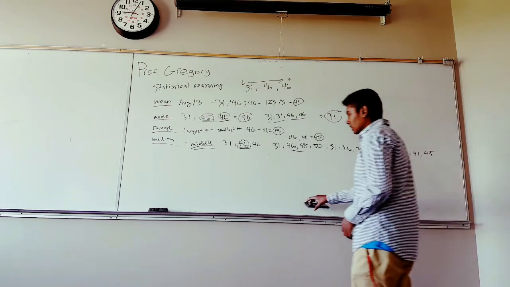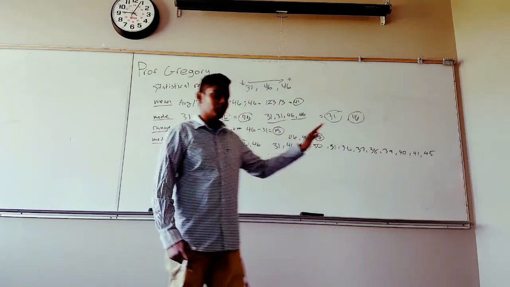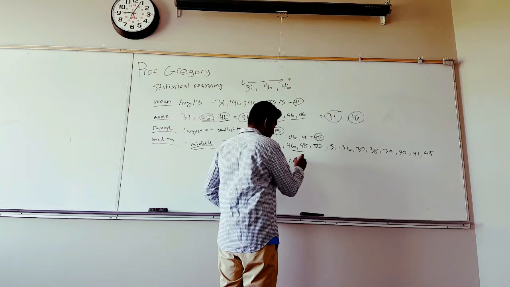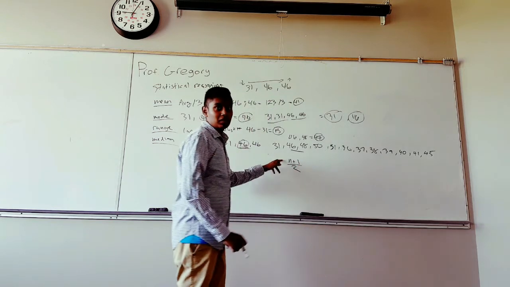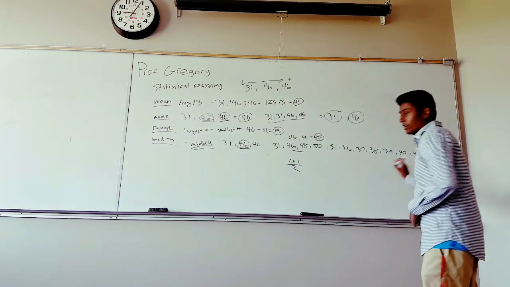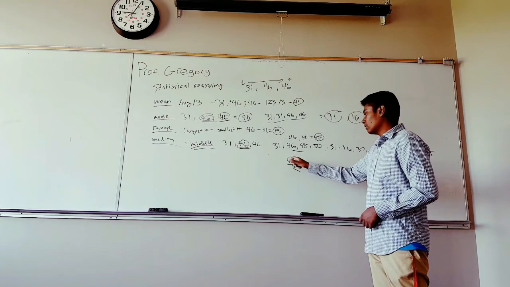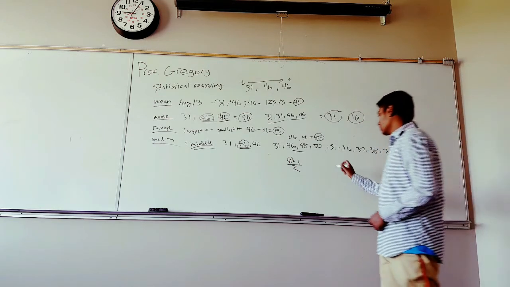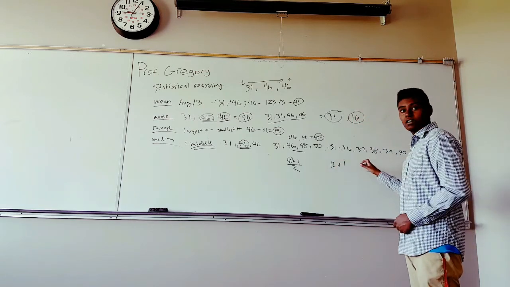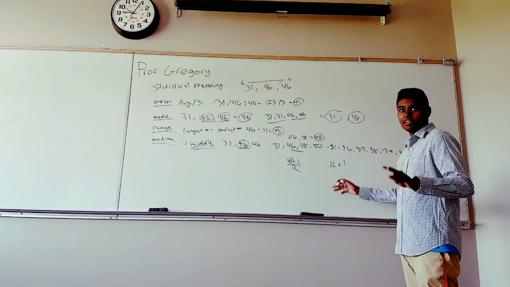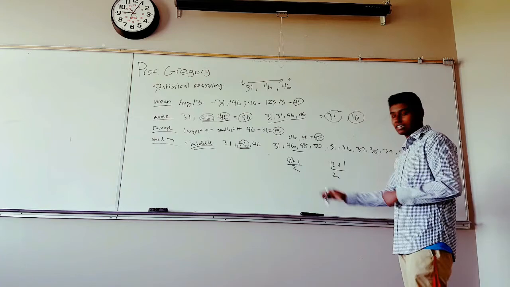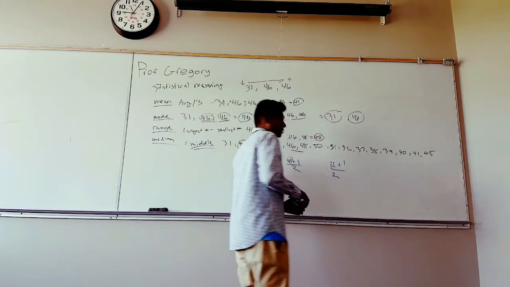So this is a quick way to determine the middle if you have a large amount of numbers. The formula is n plus 1 divided by 2. n is the number of values, so basically you have 12 numbers here, and you replace that for n. You add 1, so let's go 12 plus 1, because you have 12 numbers and you're trying to find the middle. It's too large, you're lazy, I get it. It's Friday. We put a 2 right here, because that's the formula: n plus 1 divided by 2.